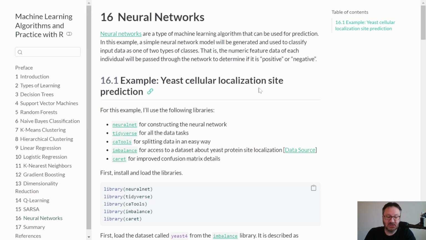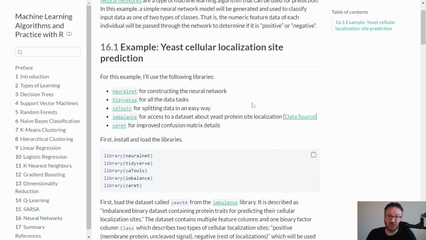Essentially, this data set has a number of individuals with a number of numeric characteristics and then an associated label of positive or negative. The negative label is what most of the individuals are labeled as. It's not really super important to understand the biology of this, but it doesn't hurt. So I'll look at that in just a moment.